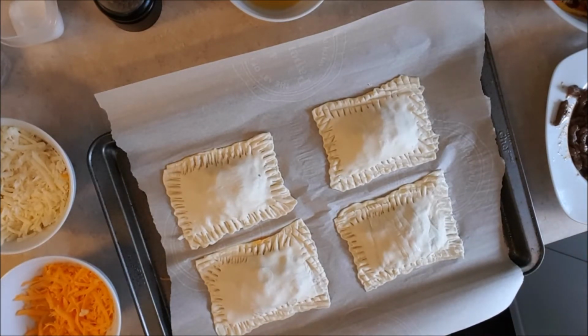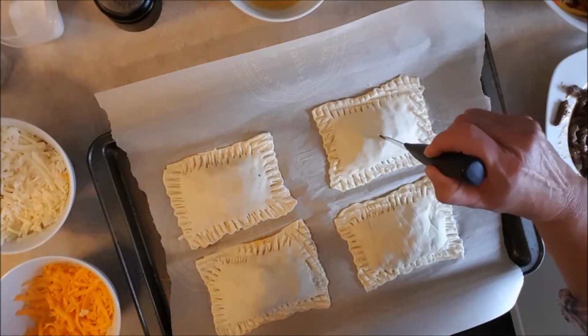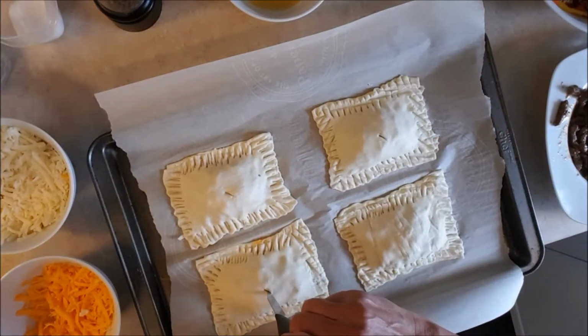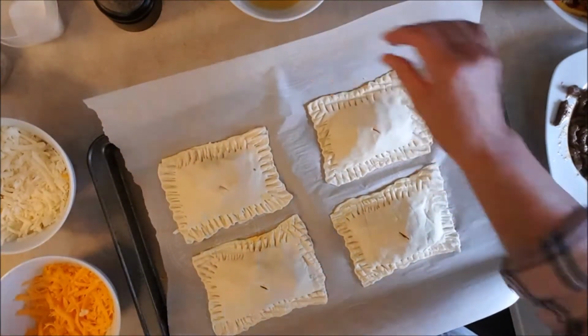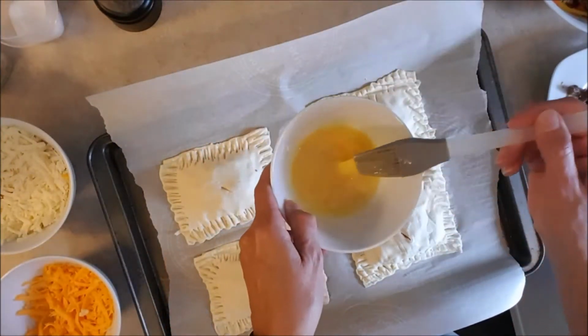Then what you want to do after we're done that is you definitely want to take a knife and poke the top because you want the steam to come out. You don't want these things exploding, right? So just a quick cut in the center like that. Then, before the magic starts, we're going to egg wash the whole thing.